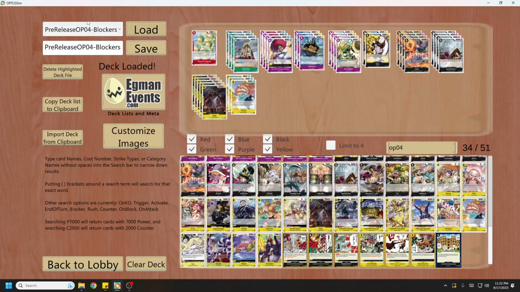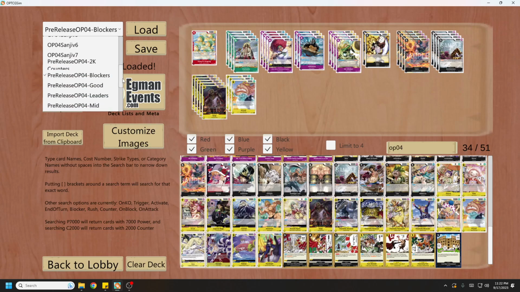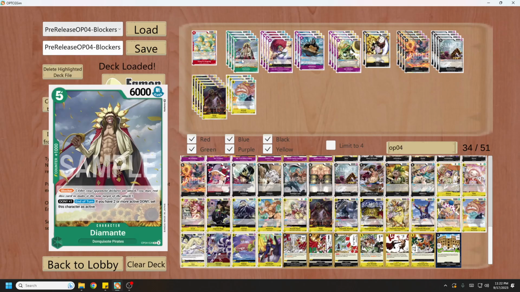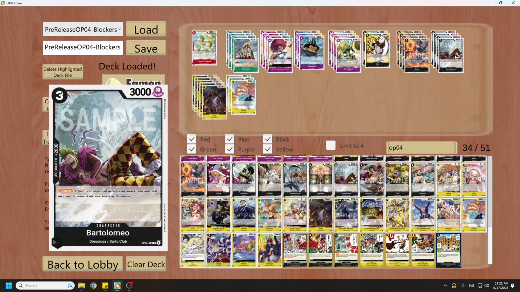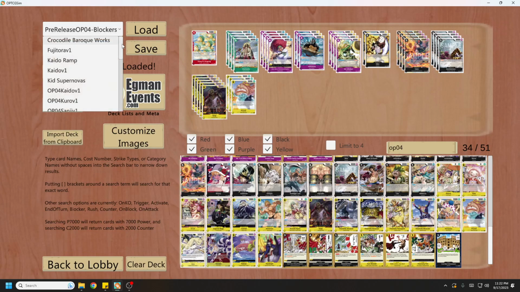It's all pretty solid. So yeah, blockers and 2k counters get the priority when you're building the deck. Add as many as possible. But as you can see, a lot of these blockers, you're probably not going to see a whole lot. Like a lot of them are high rarity. Diamante rare, SR, SR, and then uncommon for Mr. 4, rare for Bart as well. A lot of the common ones, you know, good luck. It's going to be tough. This is going to be a very low blocker set in my opinion.